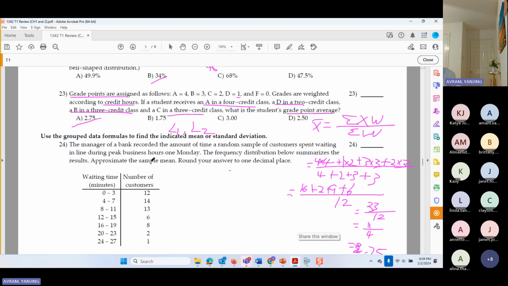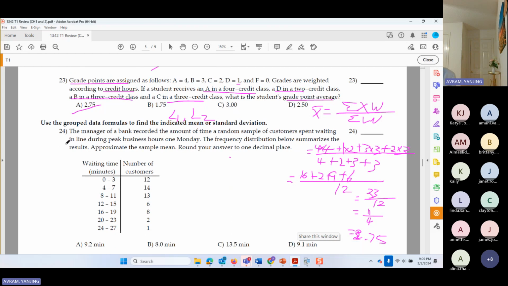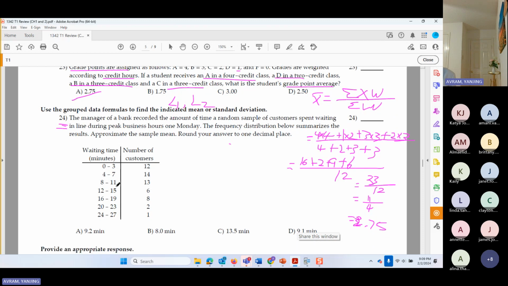And I will show you how to use a calculator in this one. For this table, if you want to calculate the sample mean, we need to find a midpoint first, before you can input it into the calculator.